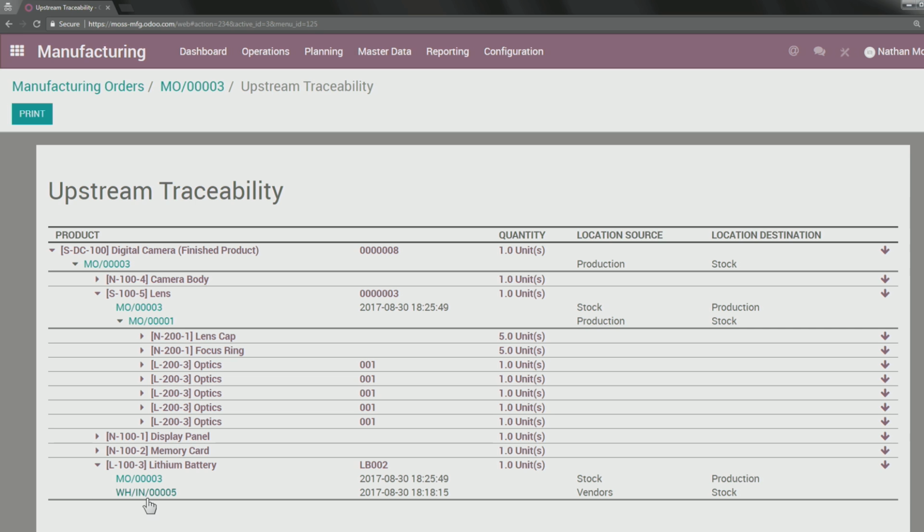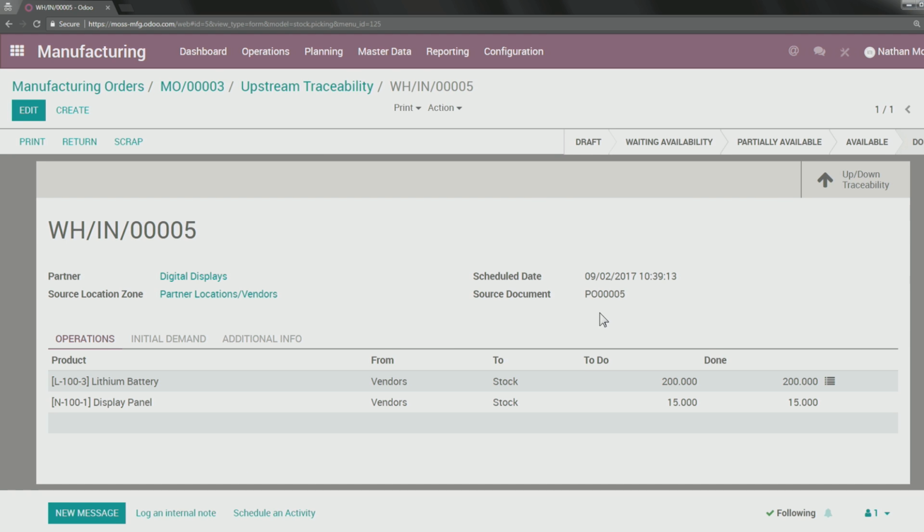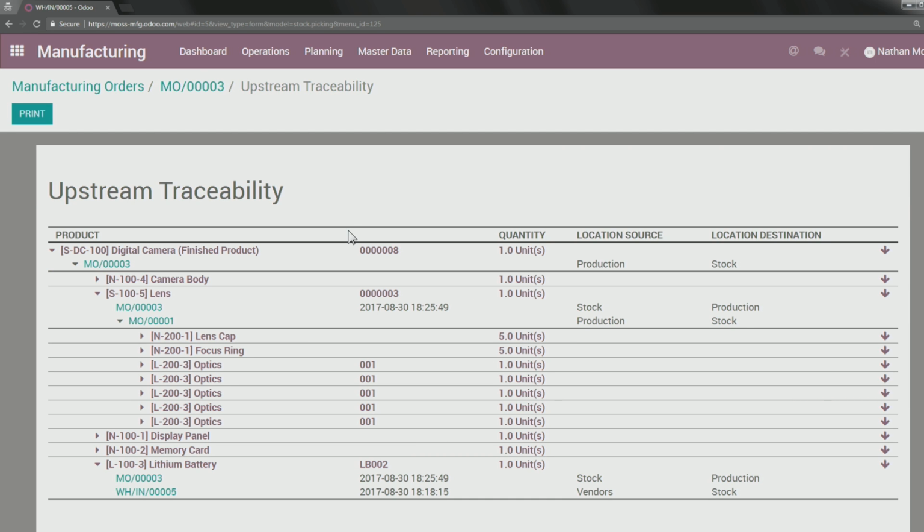And then of course, there's that warehouse incoming number 5. So this is receipt document number 5. This was the document we processed to actually bring this into our stock here. So if we needed to track down to that level, we can click in and actually access that information here, even seeing the PO that went into purchasing this lot when we received it. So of course, if we needed to trace this purchase order, we could always copy paste this over into our purchase app and actually find that PO there. But again, using the breadcrumbs of the system, we can easily trace back here to our traceability.